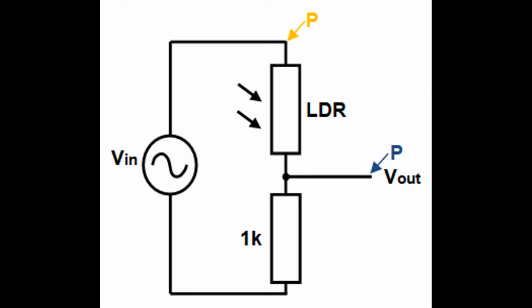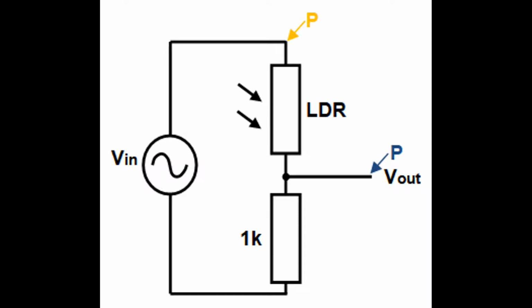So today we're going to look at a special potential divider where we swap one of the resistors for a light dependent resistor, or LDR for short. If you haven't seen my video on normal potential dividers, I recommend you stop watching and see that first, as this video builds on the understanding you gained previously. I have linked it below.